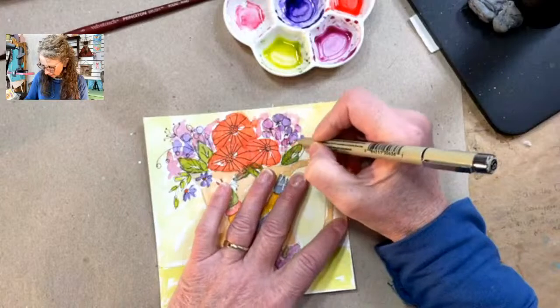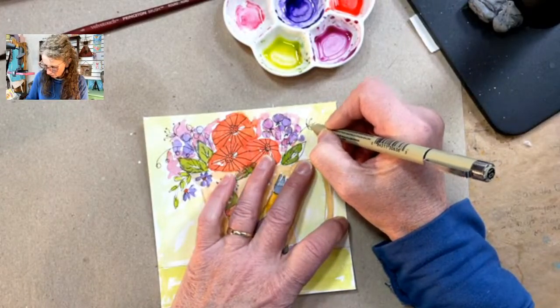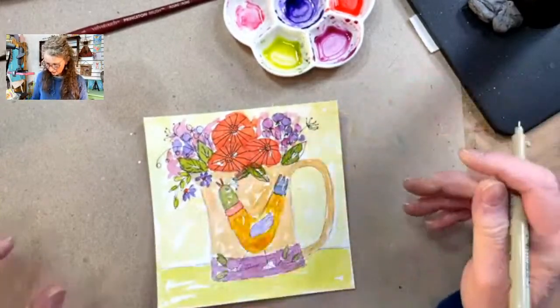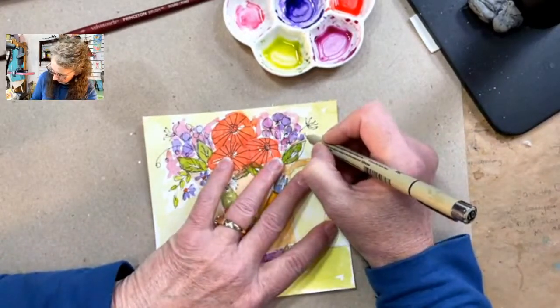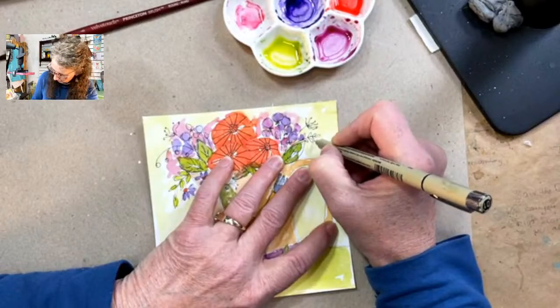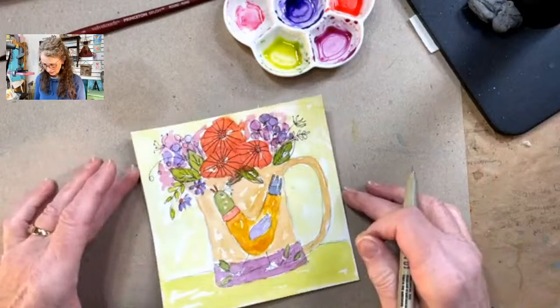And maybe I would wanna add one up here too. Add a little bit of wiggly bits up here. I'm adding little balls to the end. So you want something that's gonna loosen it up, give it a little bit of volume. You could also come in and create a little bit of those little loop leaves and create another little branch of leaves without necessarily having painted them in there.